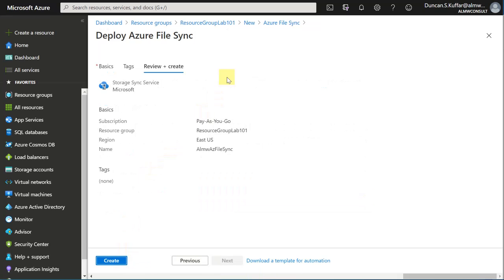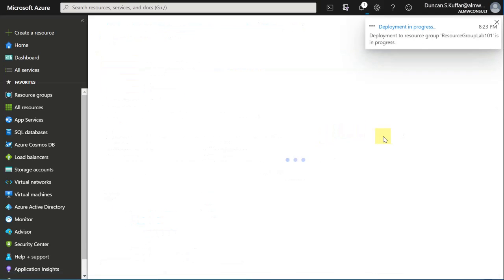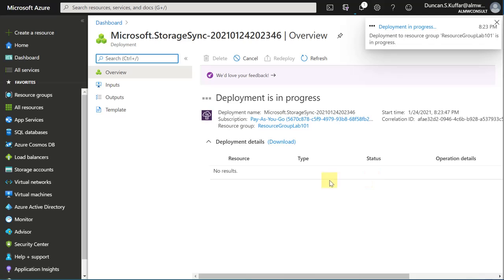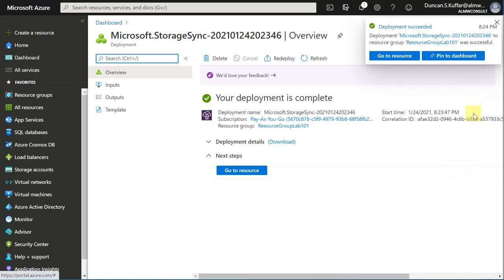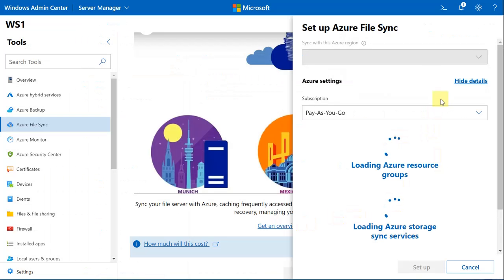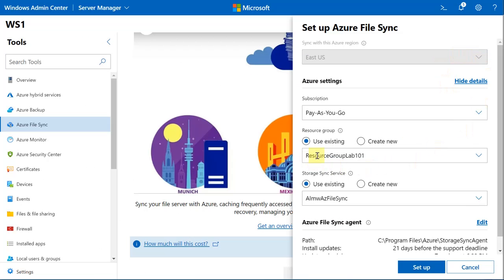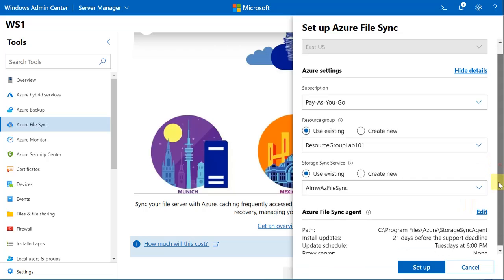Click Create. Once deployment is done, switch back to Windows Admin Center to configure Azure File Sync on VM Guest.